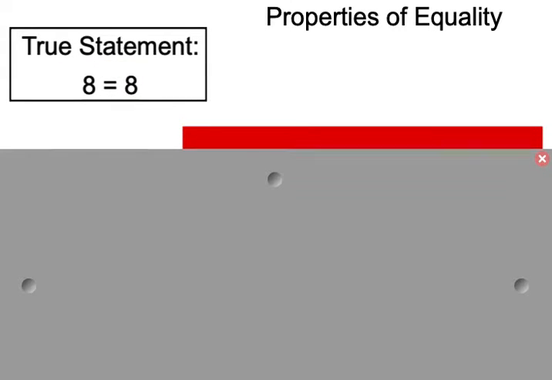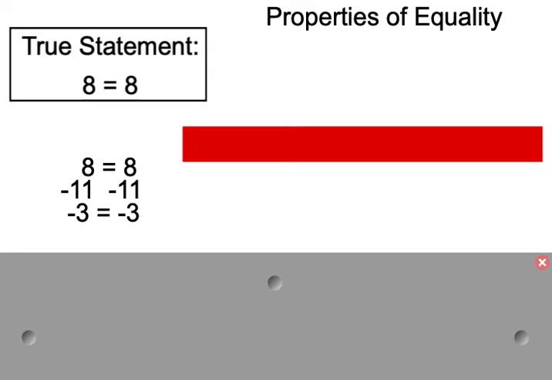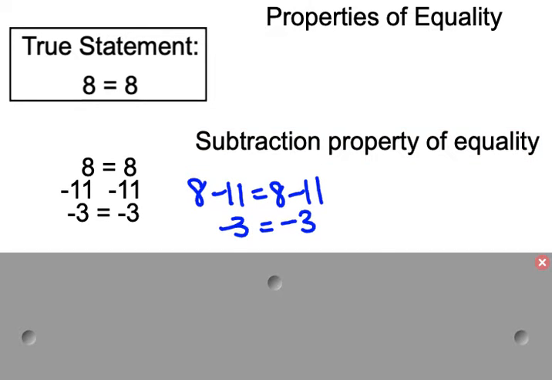The same thing actually can happen when we subtract the same thing from both sides. For example, we start with 8 equals 8, and we do minus 11 on both sides, and that does give us -3 equals -3, which is true. This is called the subtraction property of equality, because we are subtracting the same thing on both sides. Now, because of negatives, the subtraction property of equality and the addition property of equality are nearly the same thing. We can just add the same number to both sides, and we can use negatives if we want.